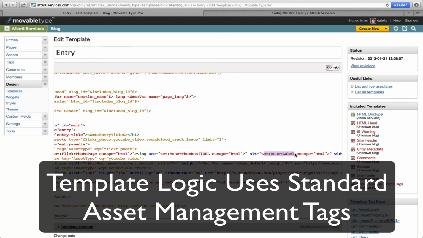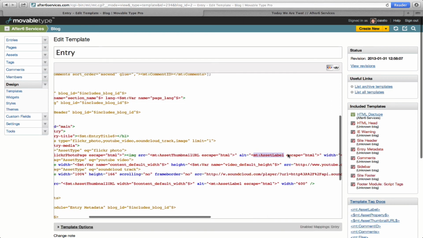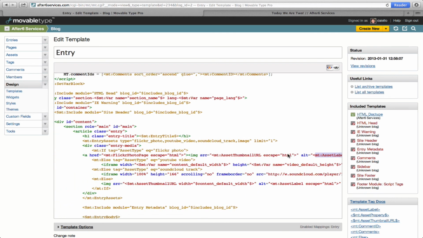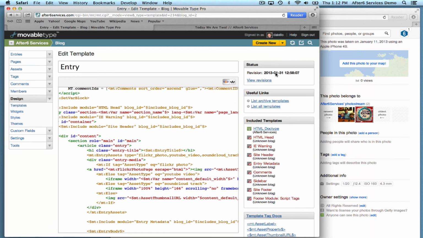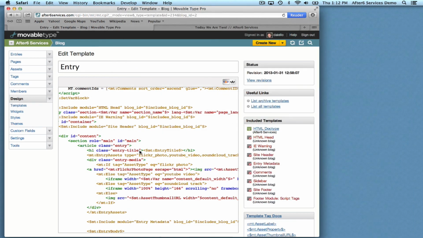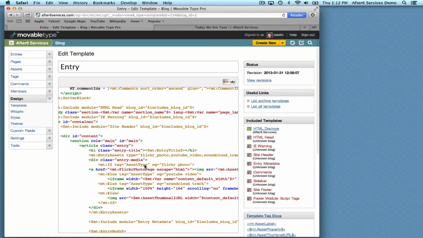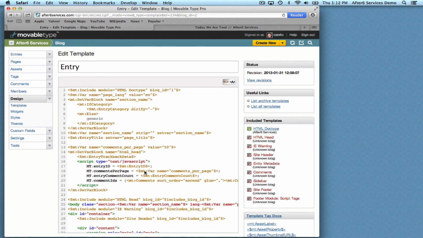Most of these asset management tags in the Movable Type markup language are standard, and so the markup that you're writing is not completely unique to our plugin, but it nevertheless makes it very quick and easy for you to add content that automatically appears in the body of your entries.